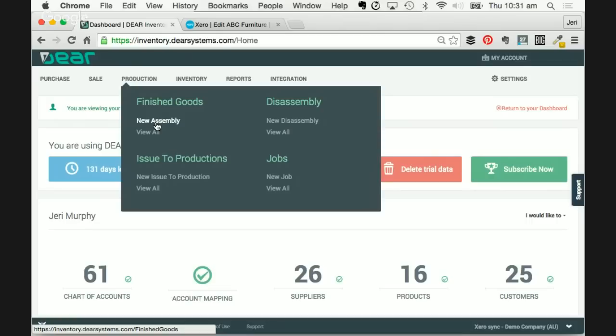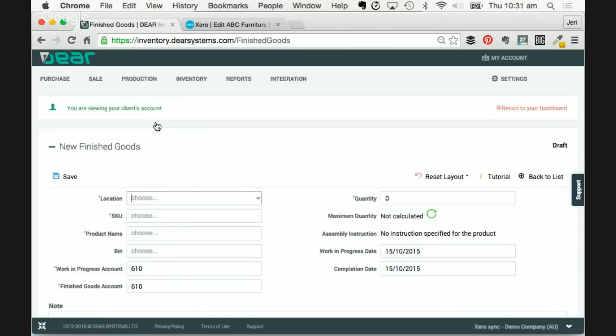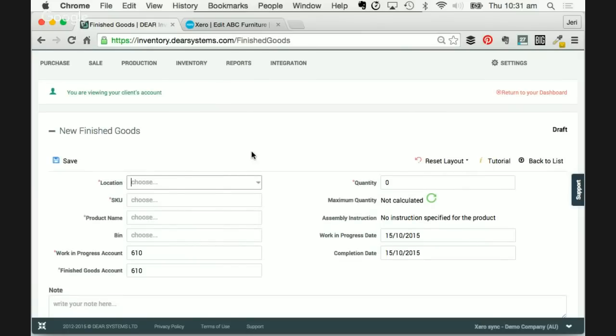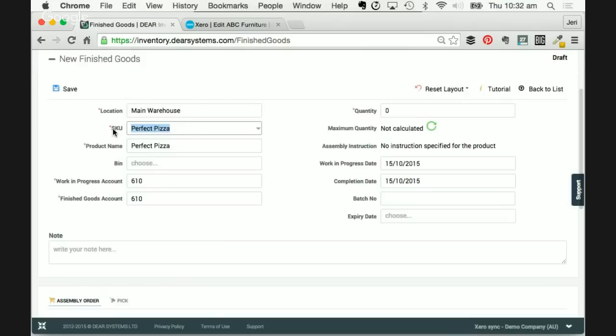So let's go to new assembly, and we're going to create that same pizza box that we were dealing with last week, a product ready to sell. But now, since the update of Monday, we can do a few more things in this screen that we couldn't do before. We're going to make 10 pizza boxes, and we're doing it in the main warehouse. That's important, because when you choose your location, it's looking at stock in that particular location. So if you don't have stock available there, you're not going to be able to finish the production, and it's going to tell you that you need to go buy things or transfer them from another location.